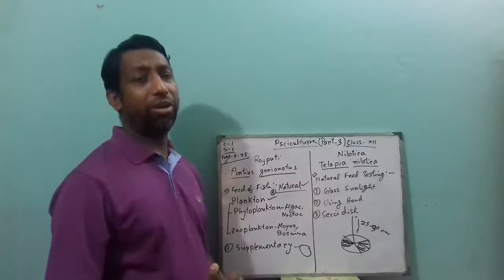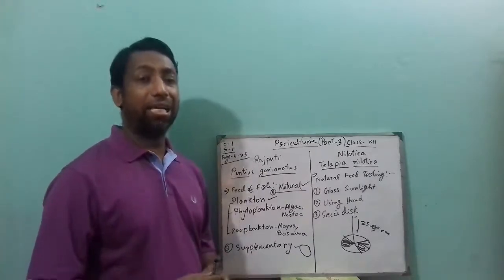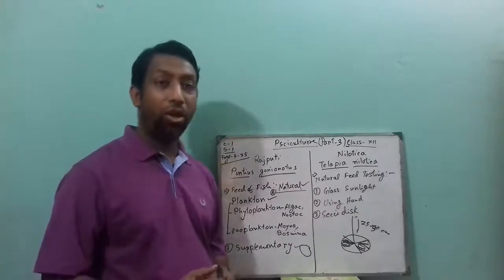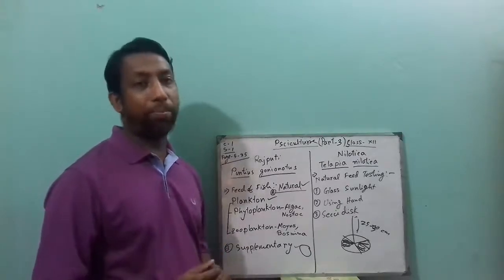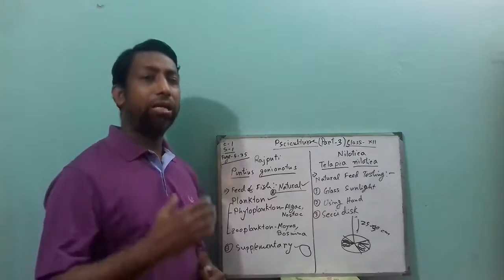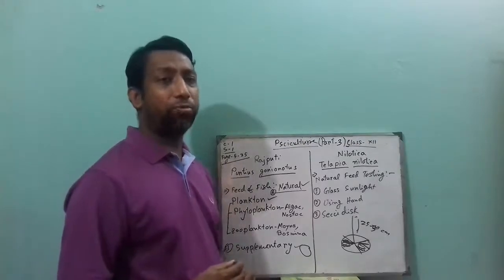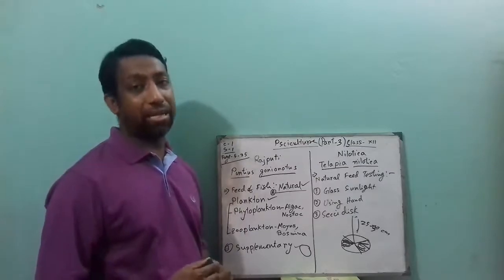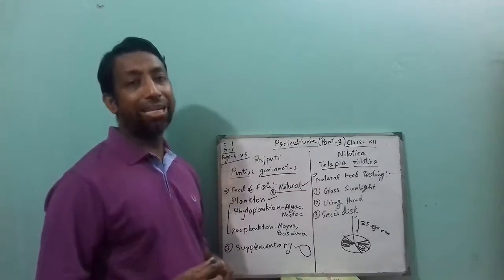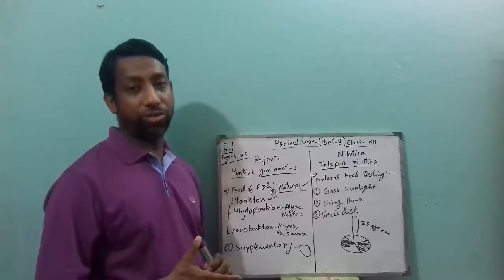The last 2 points are other care, and collection of fish. Other care means you have to take other care, like if there is any disease or any other lacking in the pond, then you can solve it. For the disease, we have to take another lecture, then we will discuss the details in that class.